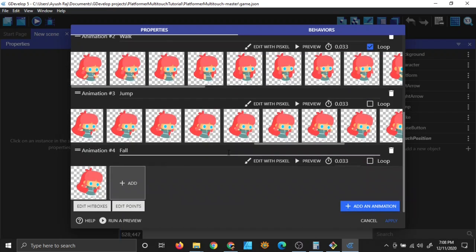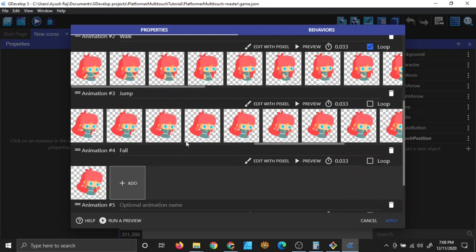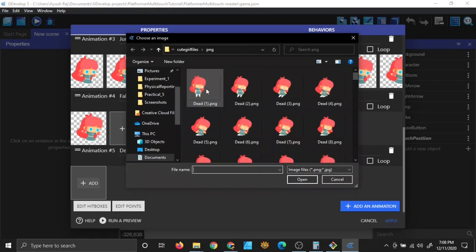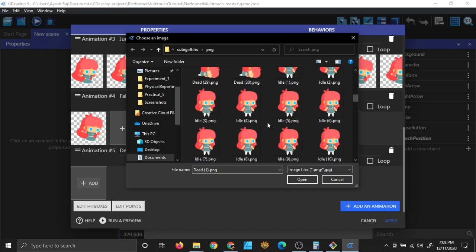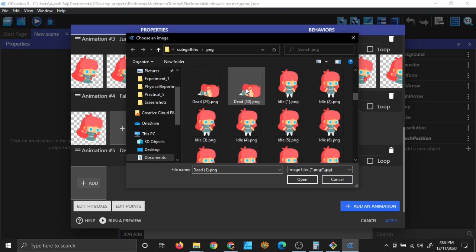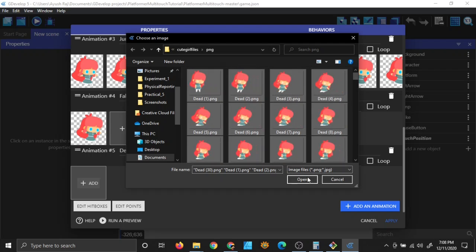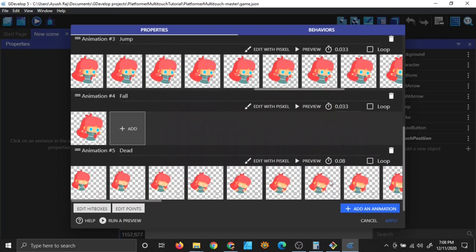So next animation which I need is dead. The character is dying, or has died. So take dead 1 all the way to dead 30, or however many sprites you have, open them, and there you go. And I will again do it 0.033, and it will not loop, right?